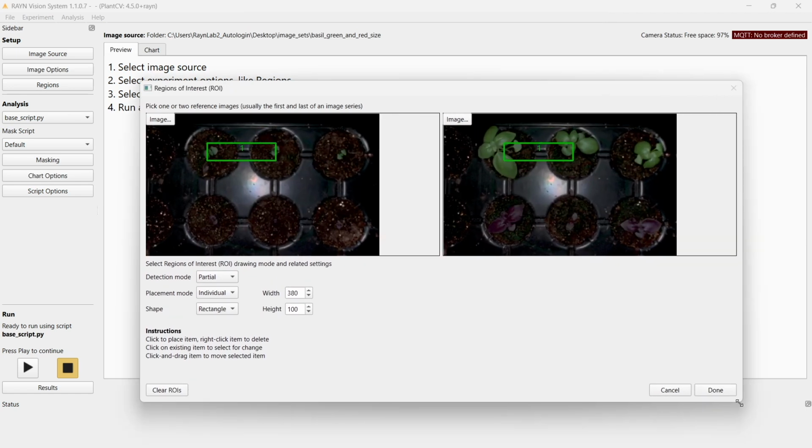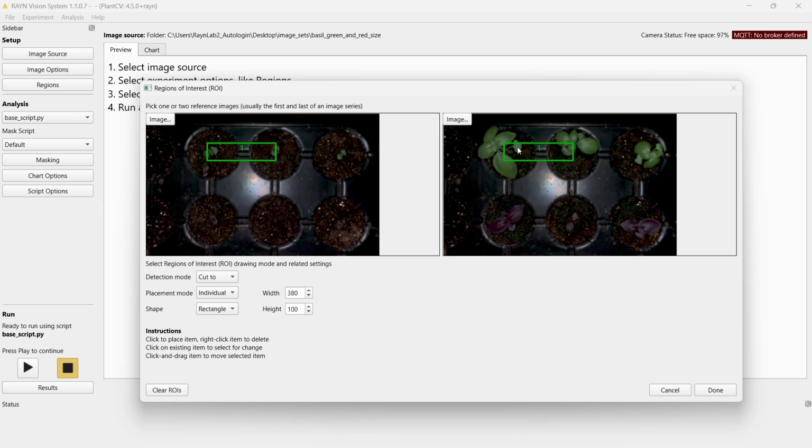So the next mode is Cut To. This will cut the analyzed area or object right where it overlaps with the ROI. So previously we saw that also this part was analyzed. This won't happen if it's set to Cut To.